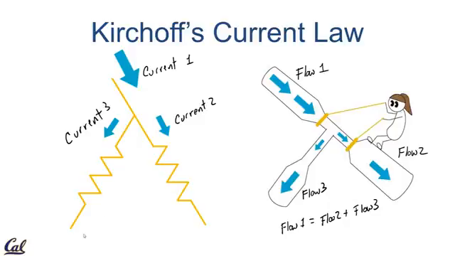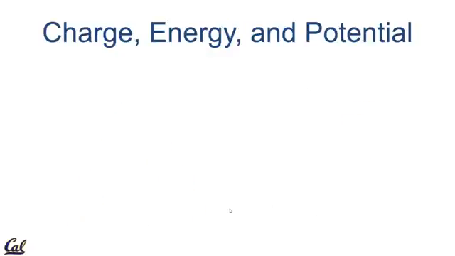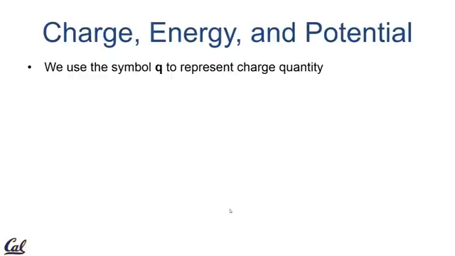Now I want to dive into a little more detail about both voltage and current right before we wrap up. So what I want to do is give you something a bit more quantitative. We know that there's charge moving through this circuit, because electrons themselves are charged. And we also know that the battery has something we've called potential. And we've also mentioned something about energy, right? The battery is adding energy to the electron. So I want to put those three concepts together.